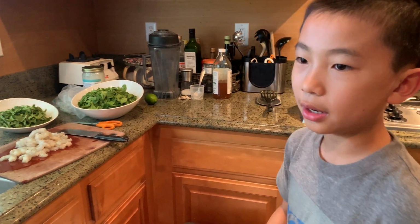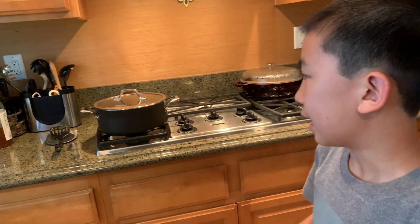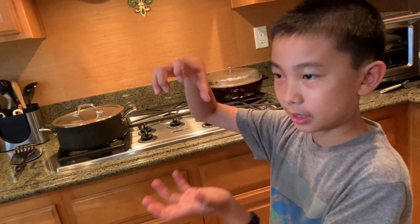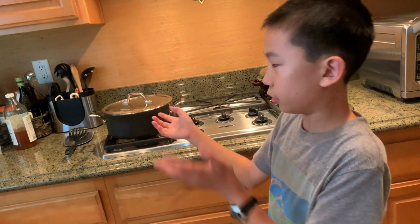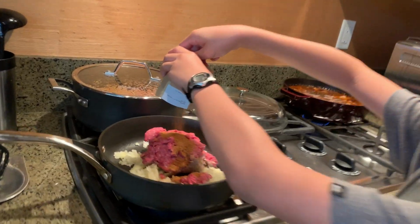The shrimp will only take about 2 to 3 minutes to cook. So, since this is a Dutch oven, it's able to contain all the heat, which means that all the vegetables, we'll just leave it there and start on the next dish, which is the one I'm looking forward to, the pastry. I'm adding it in.